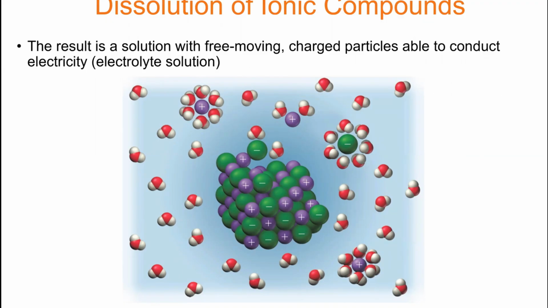So what will happen over time, if you put a salt crystal into water, is this. Stirring it around makes it happen faster, as does changing the temperature or the pressure. But even if you just leave it there, the negatively charged oxygens will kind of gang up and attack the positively charged sodium ions, thus ripping them away from the rest of the salt crystal. So that's how dissolution happens for soluble ionic salts.